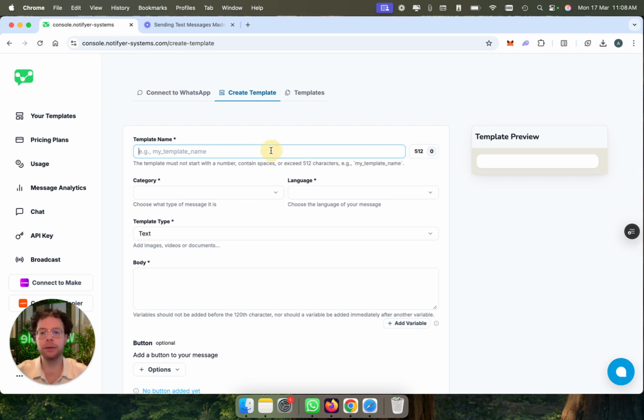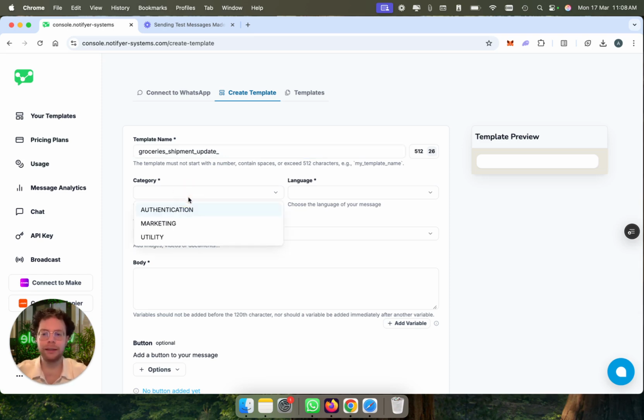All right, so I'm going to create my template. Imagine this is a grocery shop. I'm going to say groceries shipment update. Okay, so I'm going to put this here. Just keep in mind that even if I try to put a space, it's going to put one of these dashes, so don't worry about it. And capital letters are also not allowed. It would just make them lower caps.